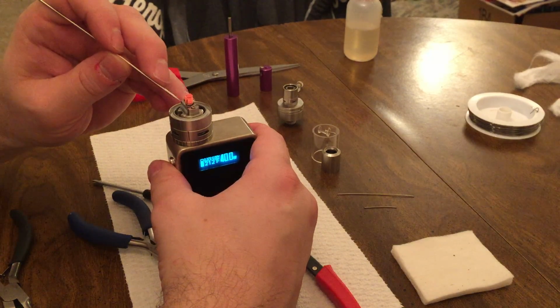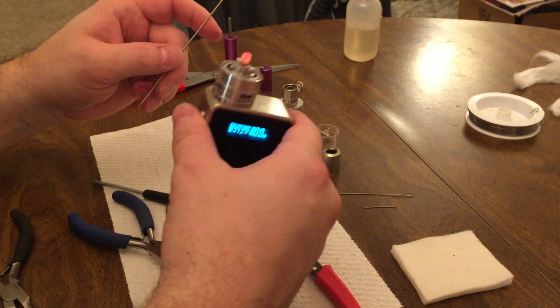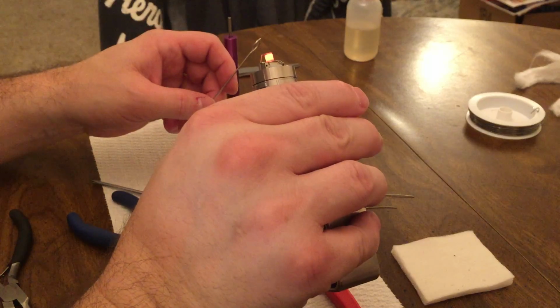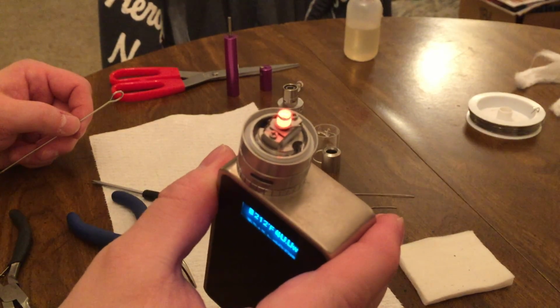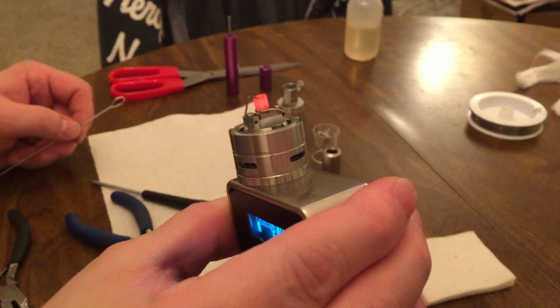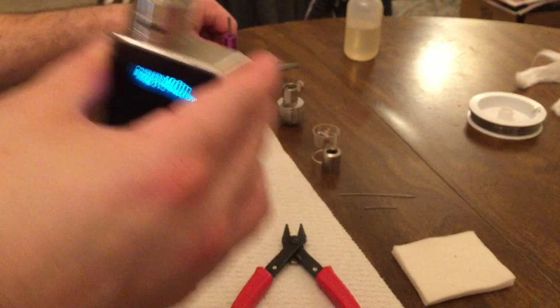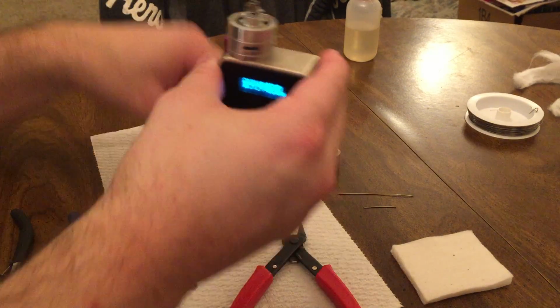And I'm not grounding out anywhere. The coil is now burning nice and good. That extra wrap was a good idea. I've got 6 coils glowing very nicely and very evenly now. And it's glowing from the inside out. Cool this off a little bit.